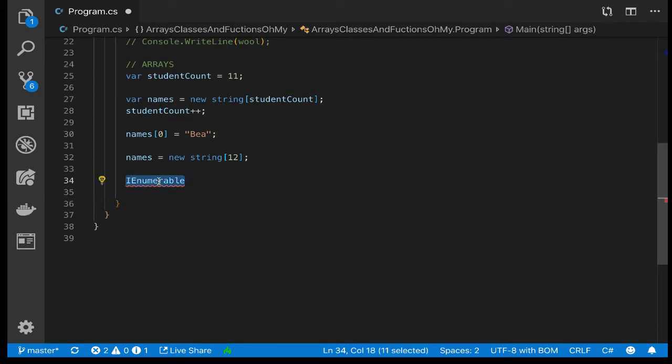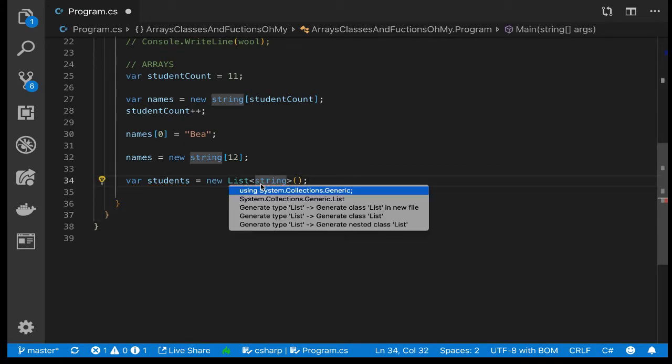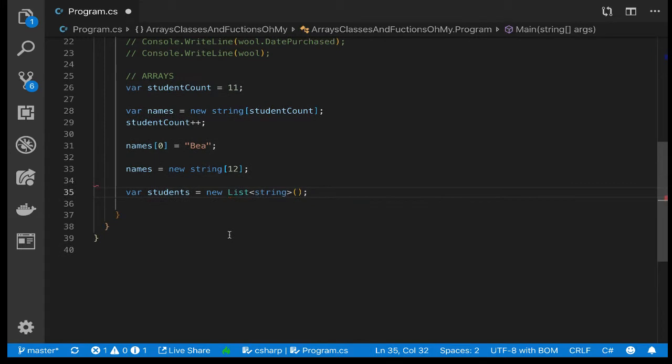But something closer to the arrays in JavaScript that we're used to is called a list. Lists are in a namespace called System.Collections.Generic. Whenever I add that, now I have a list of type string. That's what goes inside the angle brackets. And you notice I didn't define a size. I didn't define anything that we took for granted in JavaScript. This acts like a dynamic array, like the array we have in JavaScript. We can add stuff to it, remove stuff, and it dynamically shrinks and grows. This is what we should be using. Does that feel better? A lot.